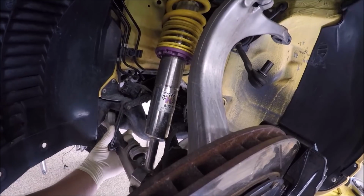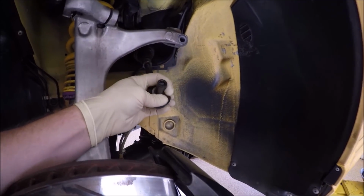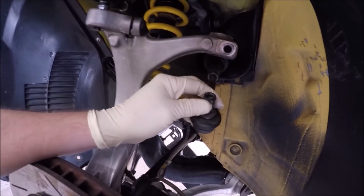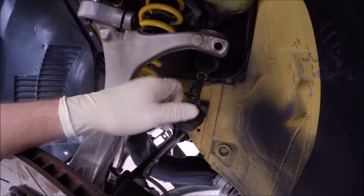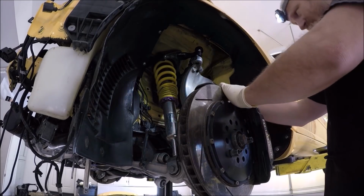Super simple. Do it with one hand. Next we will be putting the outer tie rod on. Now remember to line this up. There's a little hole right here, or not a hole, but an indent for this bolt. To get this correctly, there's an Allen key that you put in here, and this can turn. And I'll show you how to do that. And then we need to do these upper control arms.